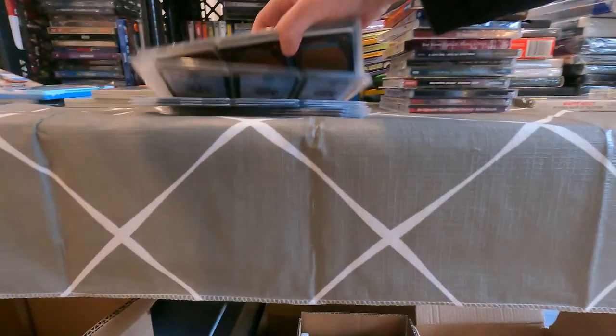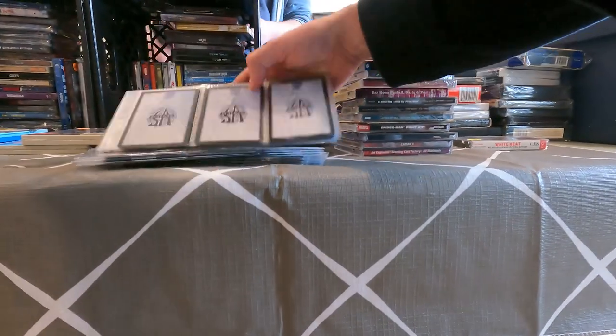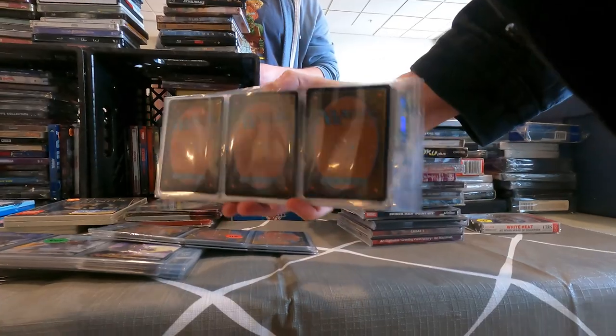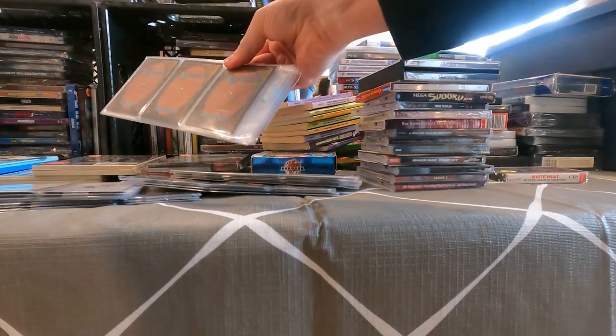I noticed it when I saw two sets of Magic the Gathering cards in a taped-up sleeve for a binder. So I ended up digging through the bin and we found quite a few of them. I offered him $13 for four originally and then he just said yeah, just take the five. So we're gonna see — is it just gonna be bulk? Are there actually gonna be some value in these sleeves? Let's take a look right now and see what we bought.